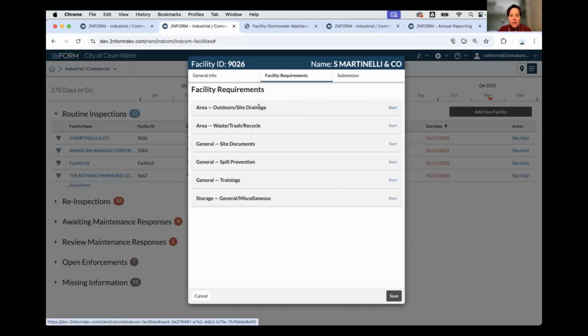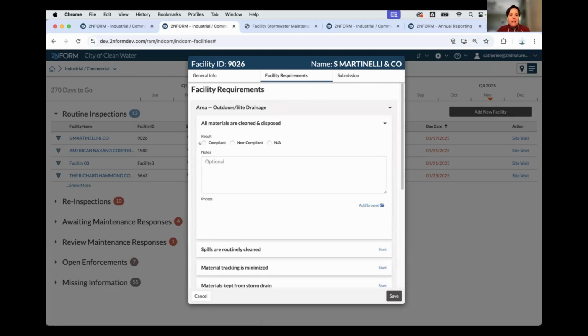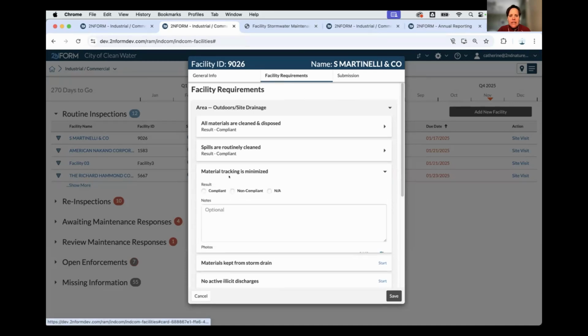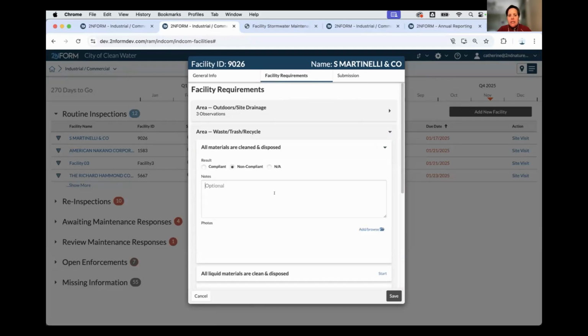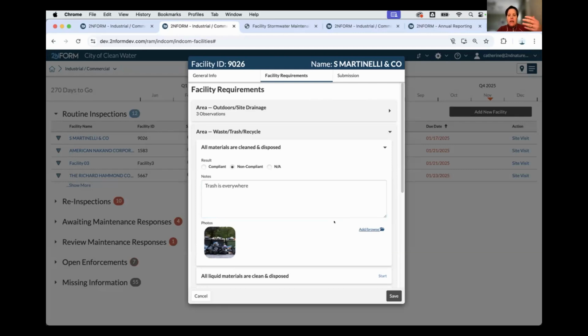Of course, this would be on my mobile device, and I would take this with me around the site, and within each of these categories answer various questions. I'm not going to answer all of these now for the sake of time, but I will indicate some that are compliant, and I will do a few that are not compliant here, just so that you can see. And as Nicole indicated, we can note things within the form and add photos from my mobile device that embed the photos in the exact right place on the inspection. So no more for Brittany going back and having to take photos that are somewhere else and embed them in their forms. This is happening as I'm going.